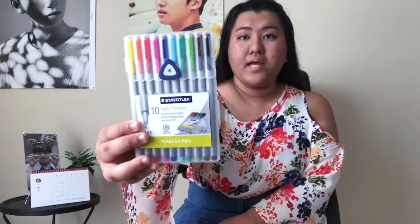The last item I picked up from Target — because I explained that I love studying and bullet journaling — I picked up these Staedtler Triplus Fineliners, the 10-pack, with the 0.3 millimeter tip. These are so, so nice. I sampled these and they are so pretty and easy to write with. What's really cool about this case is that you can just prop it open like this, and especially when you're studying and don't want to make too much noise, you can just slip these out and use them. These will definitely be helpful in a cafe like Starbucks or in the library. My library has two levels and the second level is specifically for quiet studying — like, if you breathe up there, that's too loud.